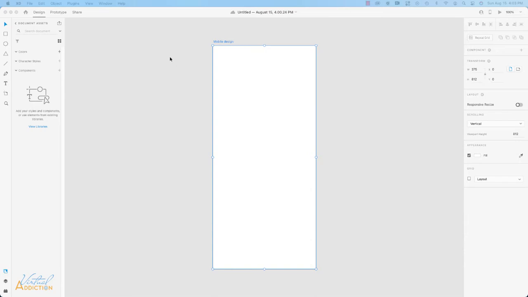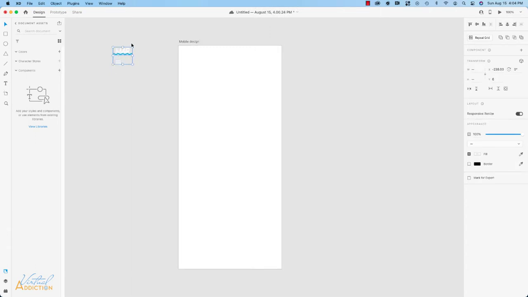I'm going to be making a simple layout for a website, and I will be working with a variety of media. I'm going to go ahead and just paste in the artwork that I'll be using. I have a logo and I have just a hamburger based icon that I'm going to use for this demonstration. So we'll just keep these on the pasteboard portion of XD for right now.